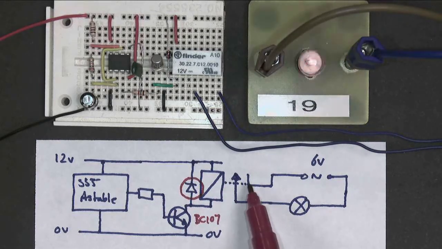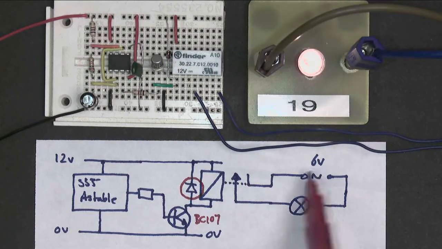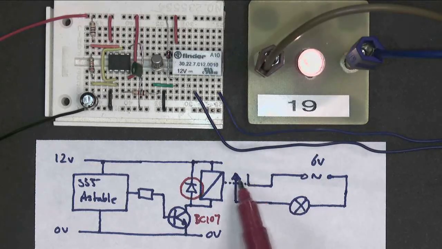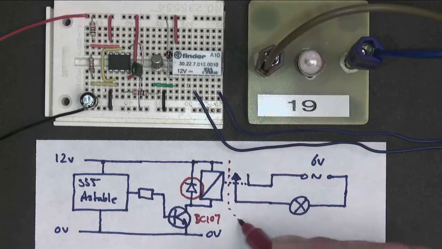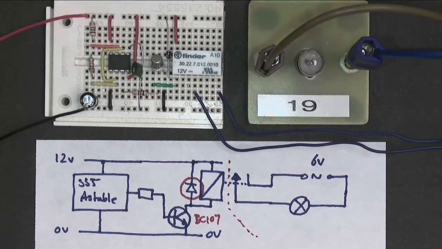We have exactly the same circuit on the other side. We have our six volts AC, our light bulb being controlled by this switch here. And again, these two circuits remain completely electrically separate.